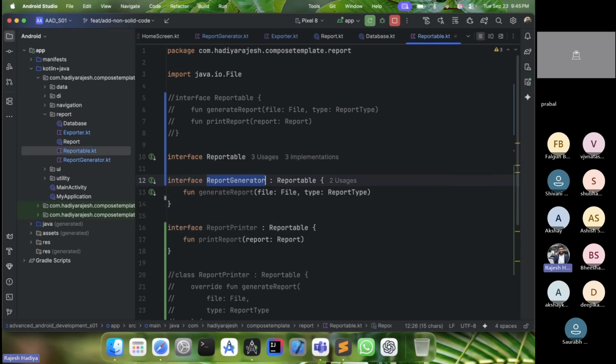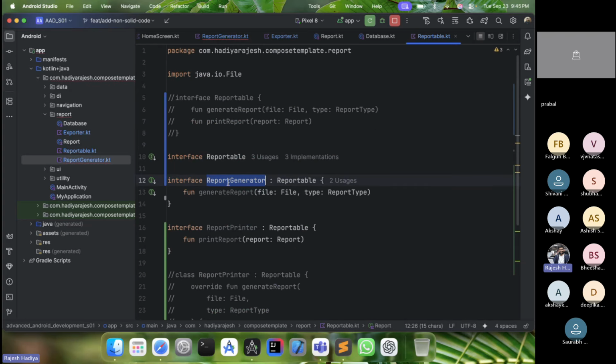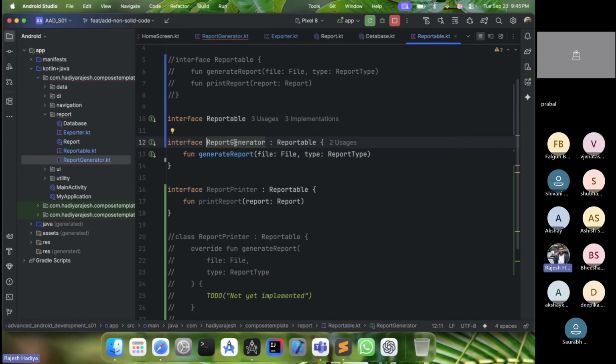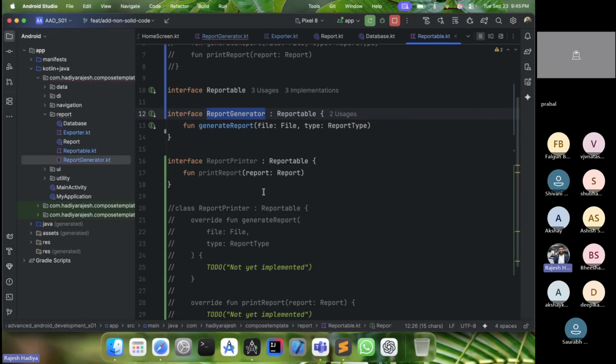Okay, so let me rename it to report generator IMPL. It's a concrete implementation, right? So this will depend on report generator. Okay, this concrete implementation will depend on report generator.